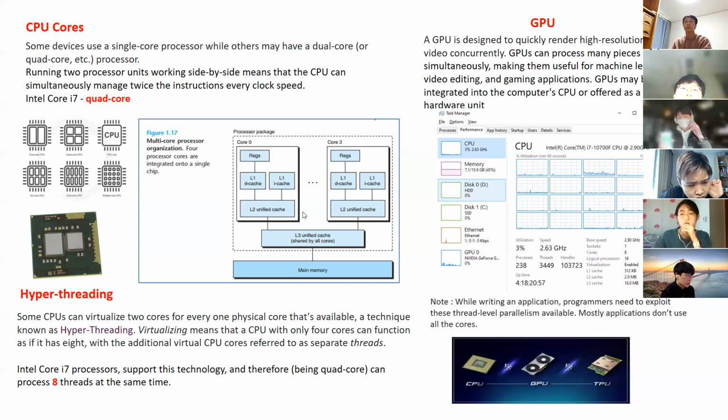Each CPU will again have its own registers, its own cache. We will talk about it later, and different caches, and its own arithmetic and logic unit. So if you have an 8 core computer, it means you can have 8 CPUs running at the same time handling your tasks. That is the modern design, so you do not have just one CPU. That is what core means: you have multiple CPUs running at the same time.